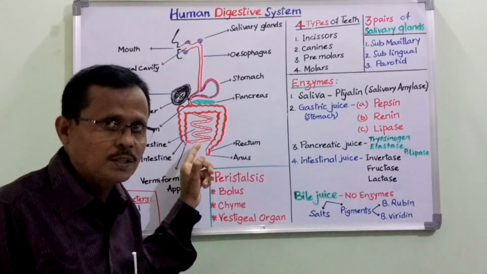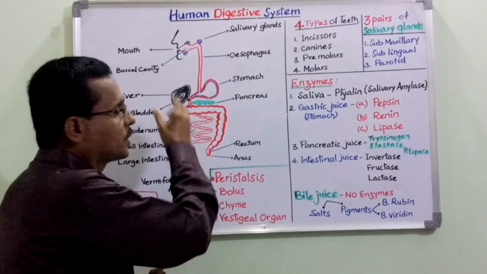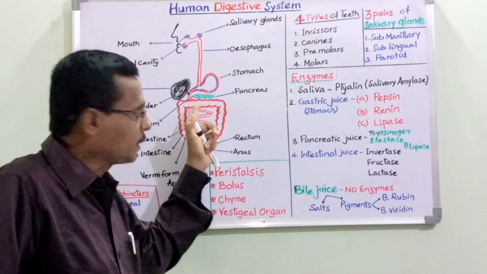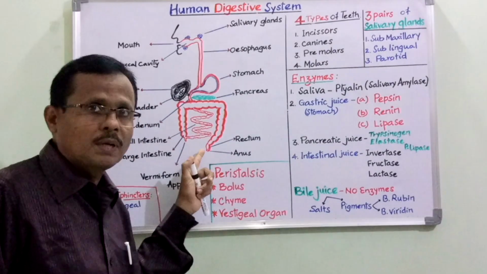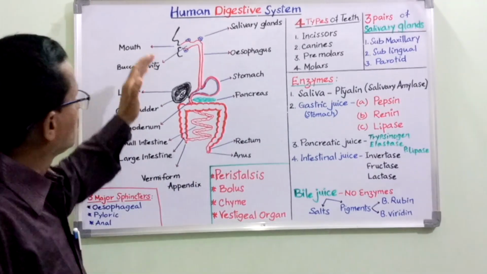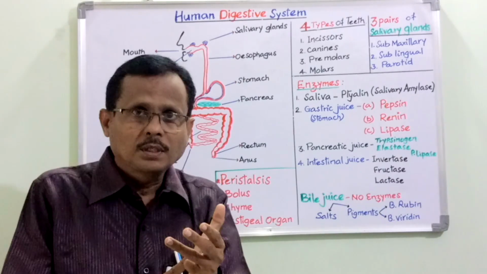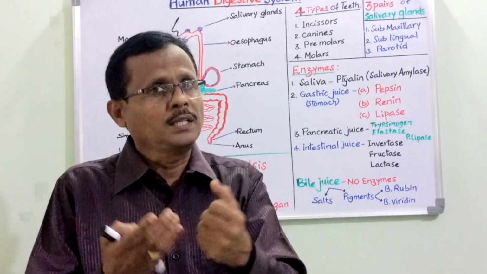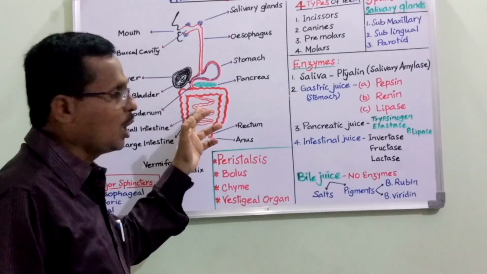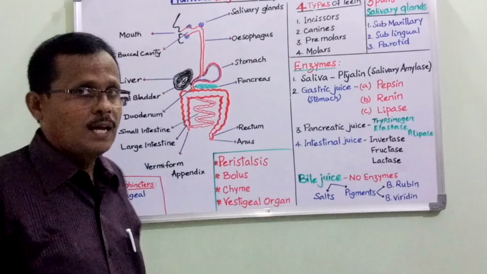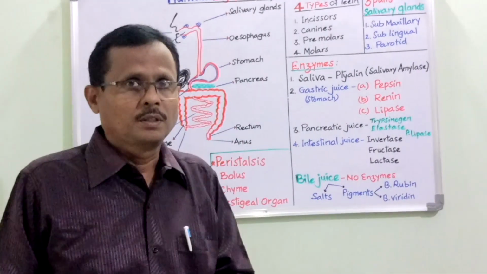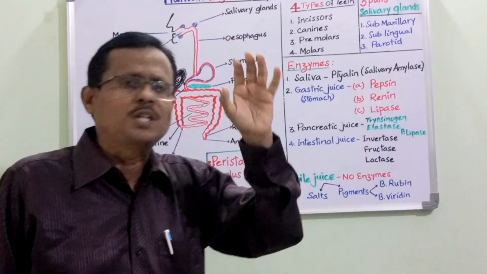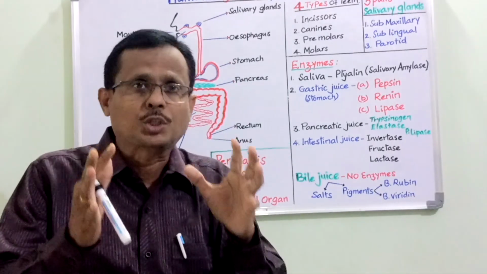The small intestine traverses down to join with the large intestine. This large intestine runs parallel to the body's diaphragm and then descends down once again to form the rectum and ends with the anus. So, the different parts of the alimentary canal are the mouth, the oral cavity or buccal cavity, then the pharynx, then esophagus, and then the stomach, the duodenum, the small intestine, the large intestine, the rectum and anus. And associated with these, two major glands are present: the liver, the biggest gland in our body, and the pancreas, a very wonderful and vital gland that secretes pancreatic juice.